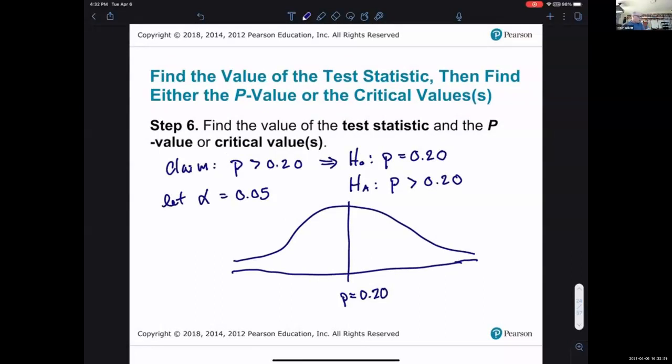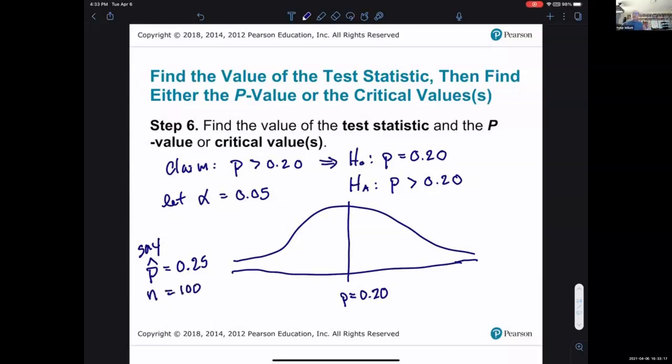So then, with that in place, we look at the results of my sample. I take a sample of 100 students, and I get some result. Say that the proportion of my sample turned out to be, I think I used 22 before, but I'm going to say 25%, just to use different numbers. So say I take a sample of 100 students, and so my sample size n is 100.